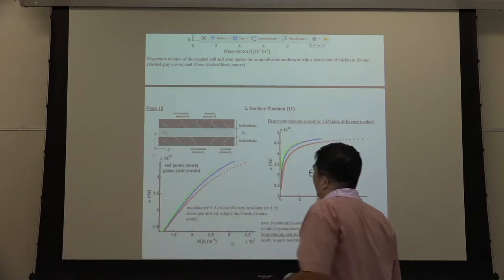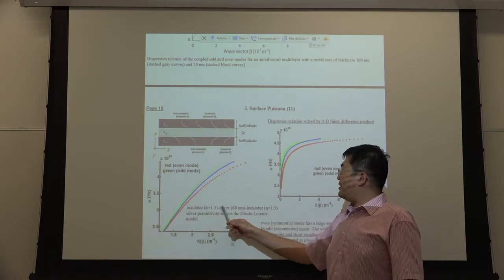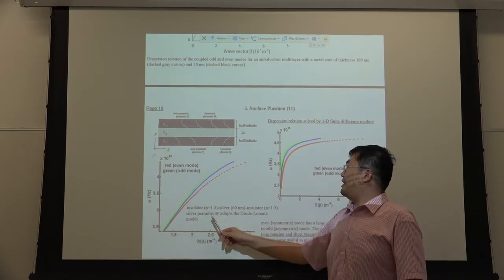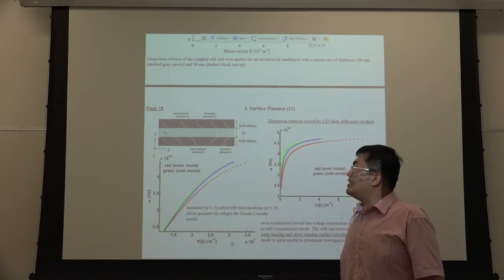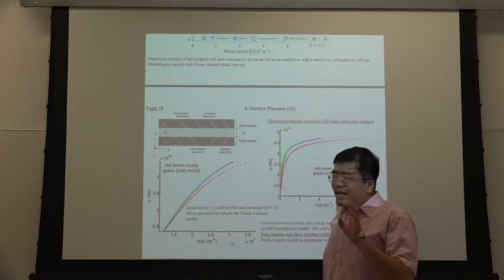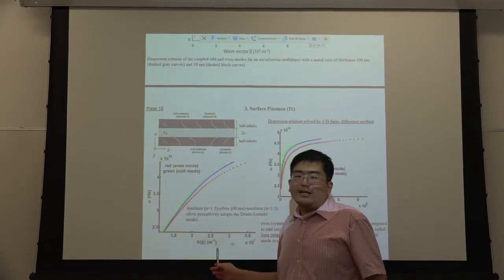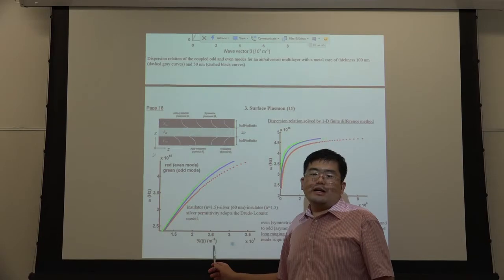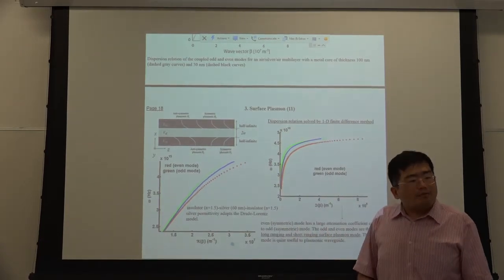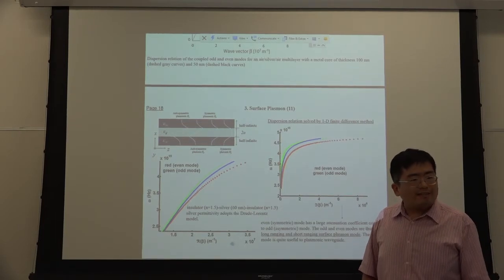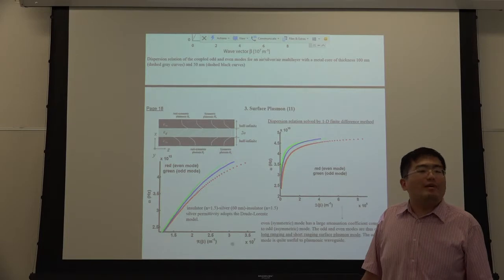I use 1D FD equation. You can see here, I studied an insulator, silver, insulator. Okay, this is glass, silver, glass. I adopt the Drude-Lorentz model. It's a real model. So you can get two sets of dispersion relation. One is omega with the real part of beta. Another is omega with the imaginary part of beta. Because beta is complex, right? I consider loss, which makes beta become complex.